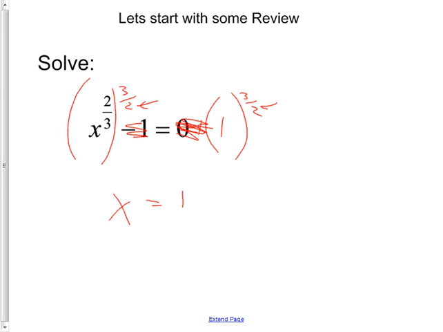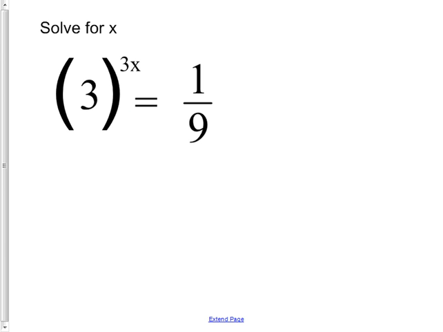Final answer, x equals plus and minus. What is the square root and then cubing 1? It's all 1. There we go, plus and minus 1. All right, try this one. Common bases. Got to get the bases to be the same.